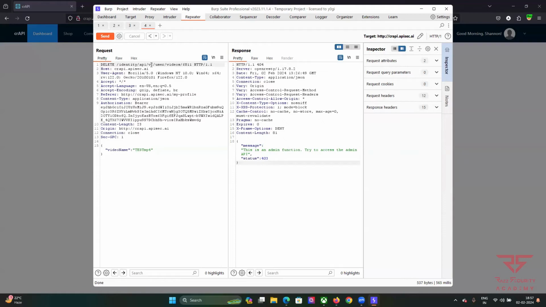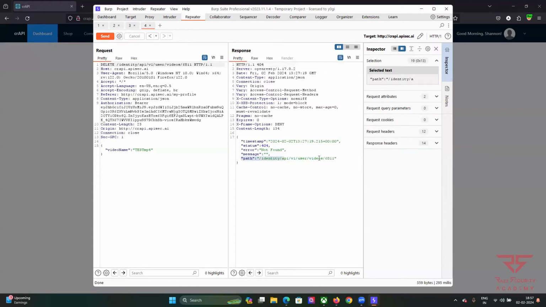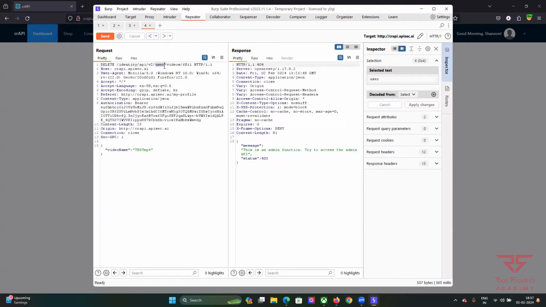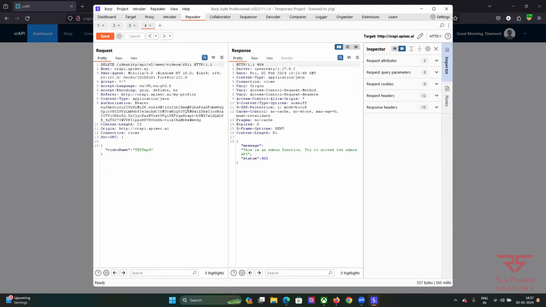In general, always try this methodology. Try to change this v2 to v1, because this will check for unrestricted consumption of APIs. Okay, so we can see the v1 path is not found. Now what do we do? There's a user here, right? This particular thing is known as user. Now if we just change user to admin, sorry, it went to caps, and send the request, now you can see the user video got deleted successfully.